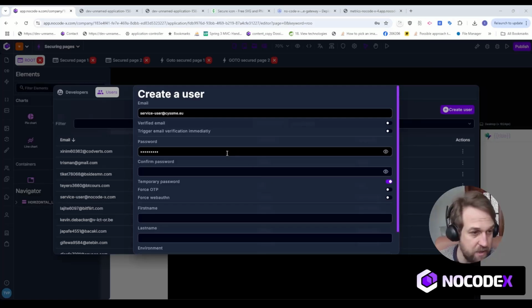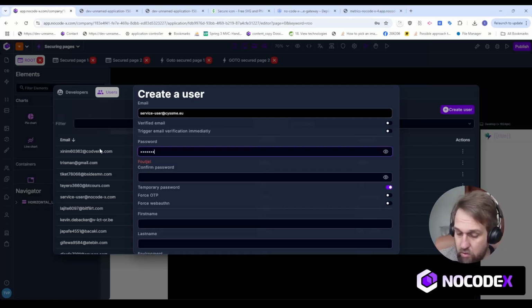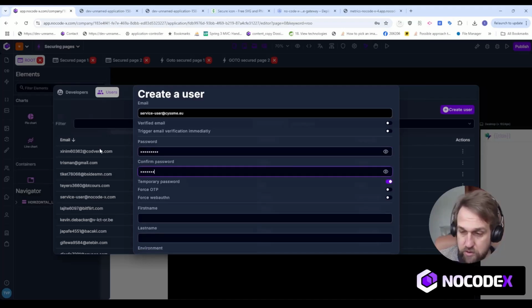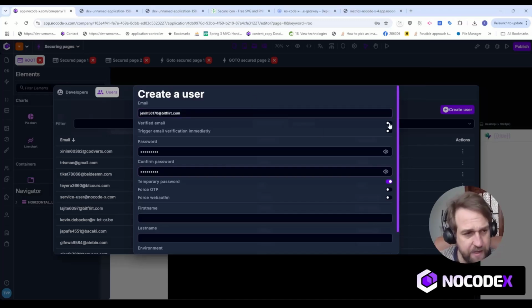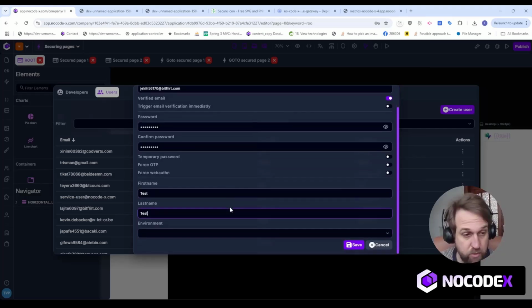So I'm generating an email address right now. I can already fill in the passwords while it is generating, and voila, like this. And then I can say this is a verified email address, so that I don't have to verify this email address anymore. And I can say this is not a temporary password, or else I would be requested to change the password upon login. So I say the environment for which this user has to be created is development, because I'm still in development and I am testing my application on the development environment. I hit save, and now the user is being created.